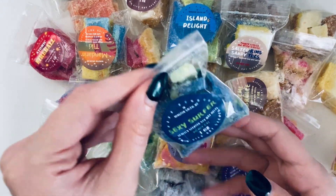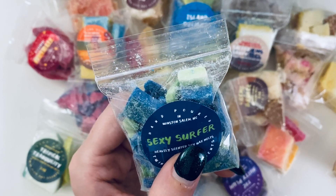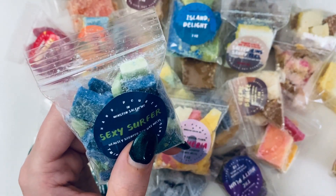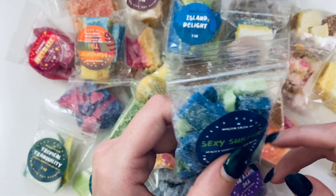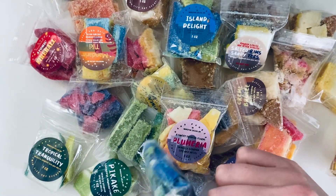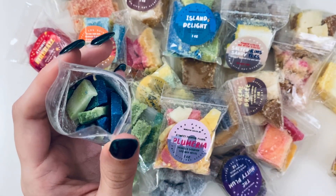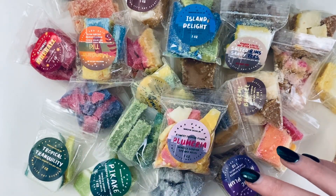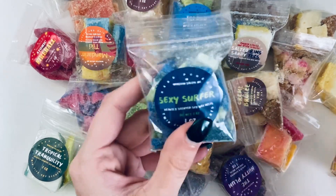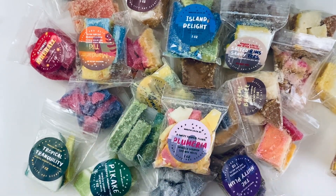Next is Sexy Surfer, another one I was going to purchase before I got this sampler. It brings rich notes of coconut, sweet notes of mango, and woody notes of sandalwood. I'm definitely smelling the coconut mango with that underlying sandalwood smell. This is exactly what I was looking for — a little musky but still sweet and yummy with coconut mango. Spring and summer vibes.